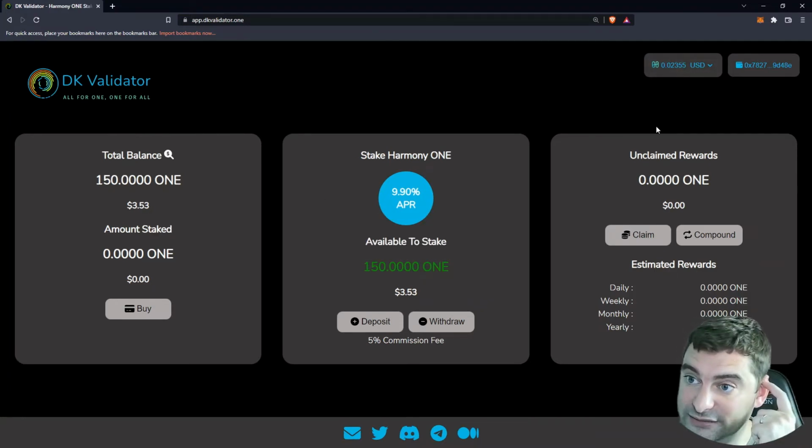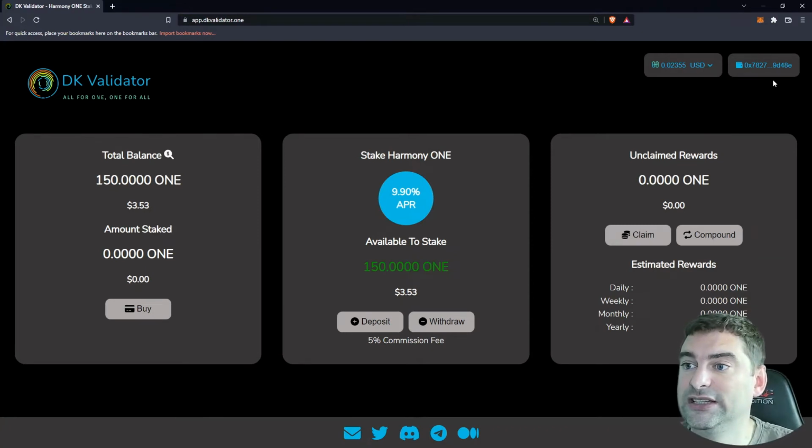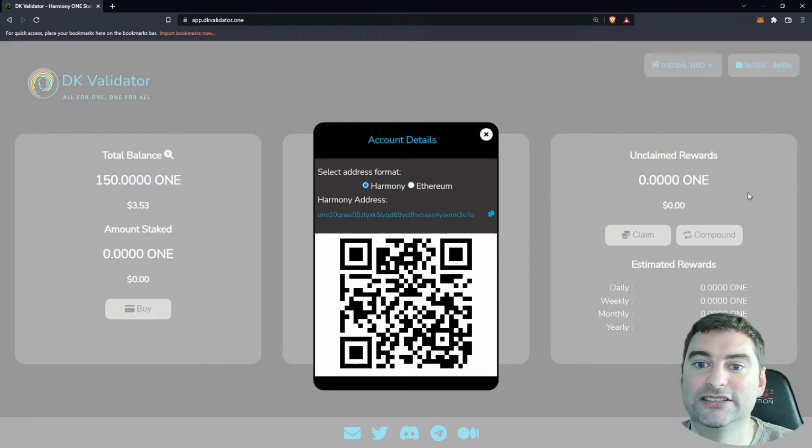And what we can see first up then is on the top right, the connect button has now changed and it is showing your Ethereum address. If you have an Ethereum Name Service registration, your ENS name will display here. If I click this button now, I can see some account details.